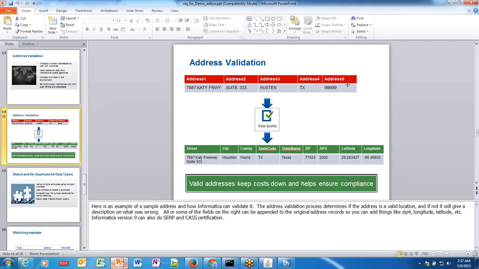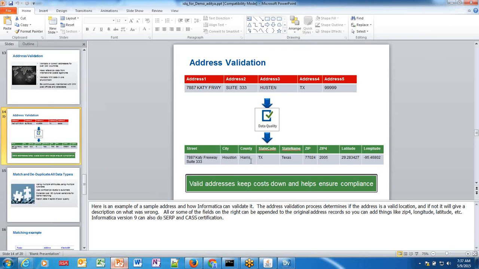Okay, so you have this kind of data with this kind of metadata, and when you pass this kind of input to the data quality address validator transformation, it will automatically identify this is a street, this is a city, this is a zip code. It will automatically identify these values and put them into respective columns, and it will also give additional information called latitude, longitude, and G plus 4. Okay, it will enrich, improve, and enhance your input data that will be used in the business use cases.